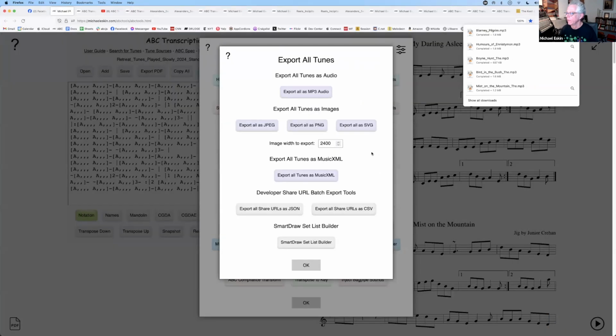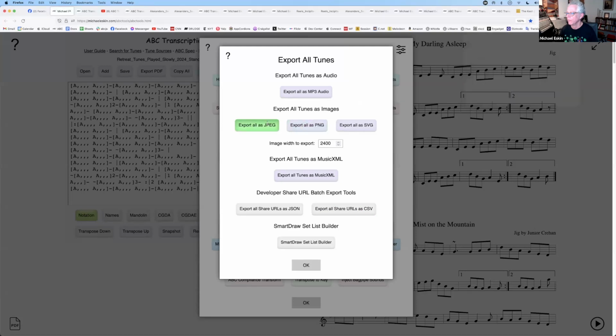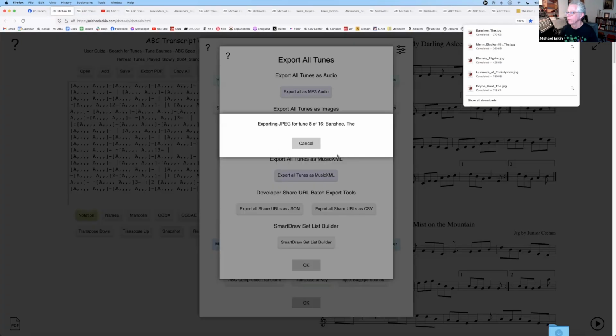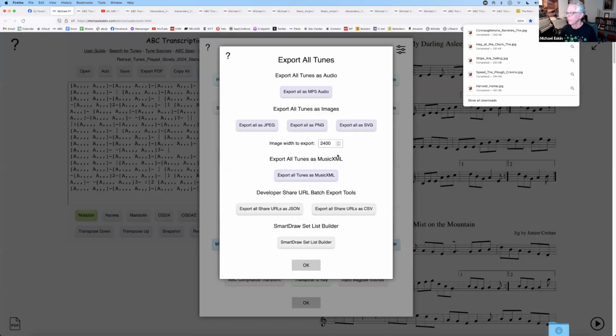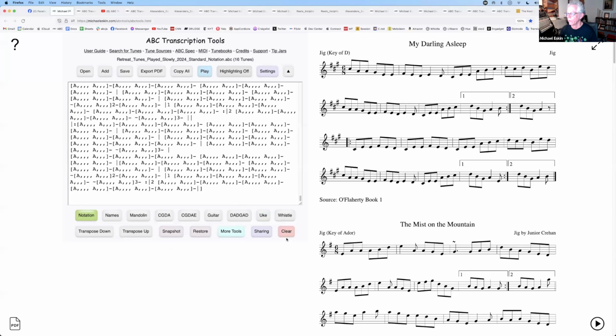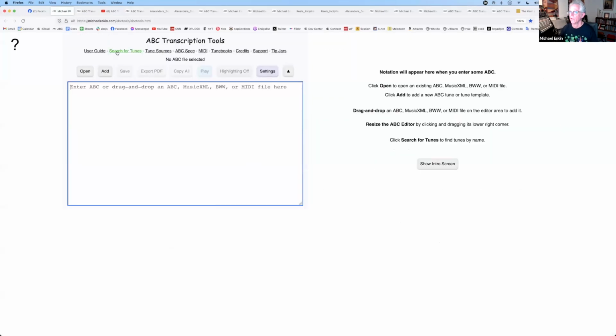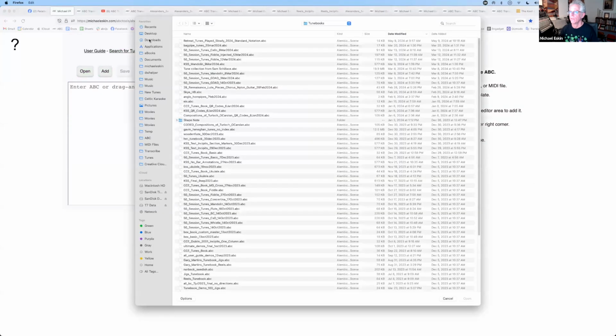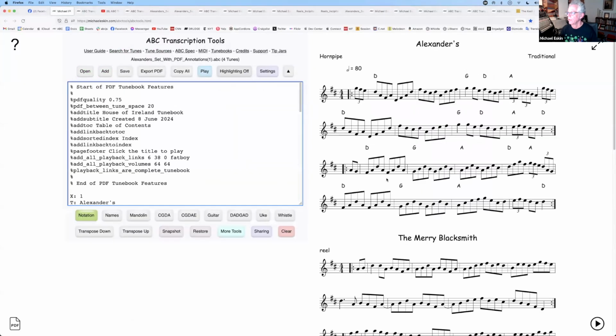Or if you wanted to save out all of the images, just the images for the tunes as pictures, because you wanted to put them on a website, the tool can do that from the export all tunes. So again, a very broad set of features that cover everything from the simplest use cases that we started with, taking 5 or 10 tunes from your session, the ones that you play at your session every week, to doing some truly way out of the box kind of things, all built on essentially the same sharing system.